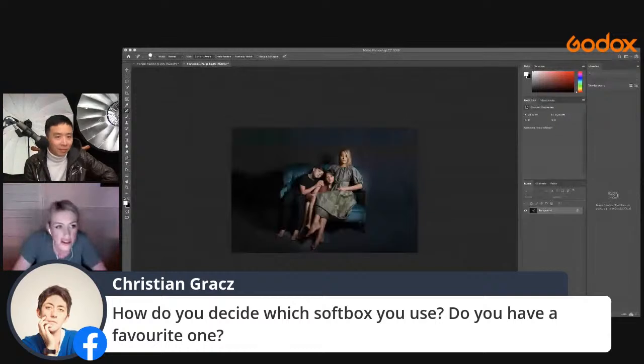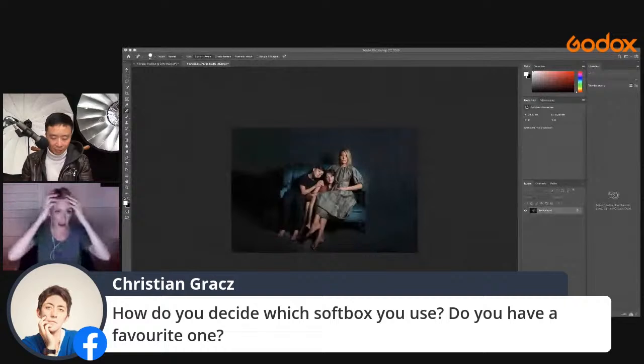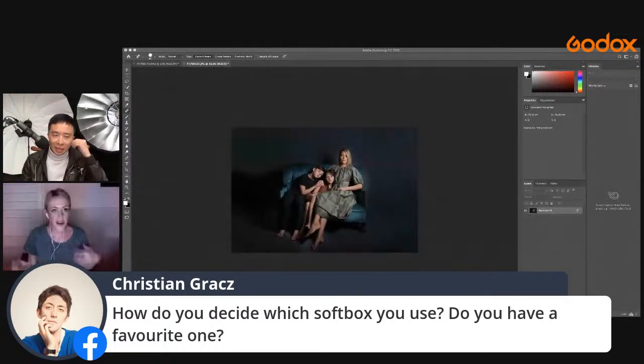Well, I got the smaller one because I thought it would be easier for me to shoot weddings with the smaller one to get around with. But I feel like for portraits, you probably need a bigger one. So there's things about my shots that I wish I had a bigger one so I could light up the feet and the body a little bit more. But I particularly chose the smaller one just for weddings so that I can easily cart it around. That's it. But it depends what you're shooting, really. So your advice will be for portrait shots, the bigger might be better, right? Yeah, the bigger the better, as they say.